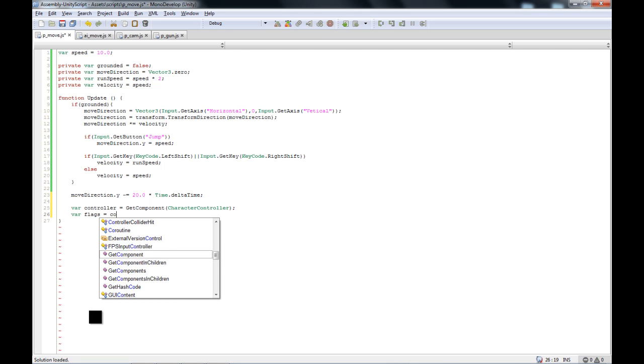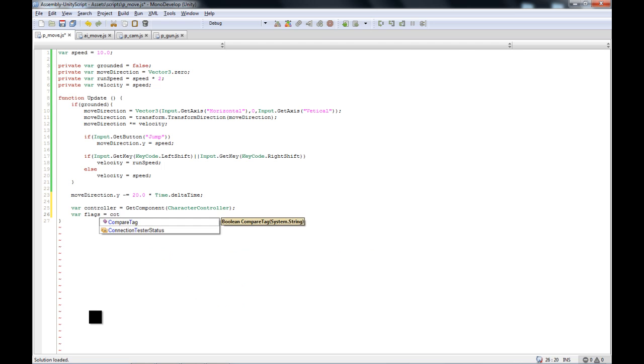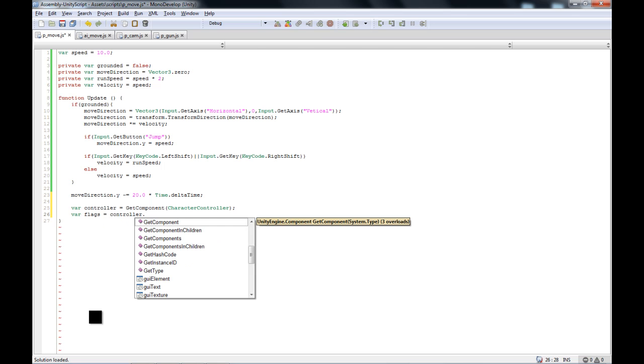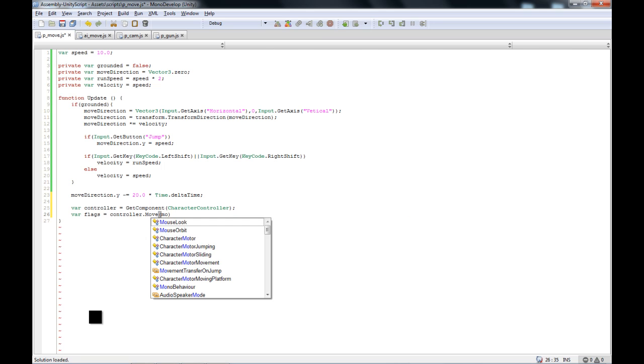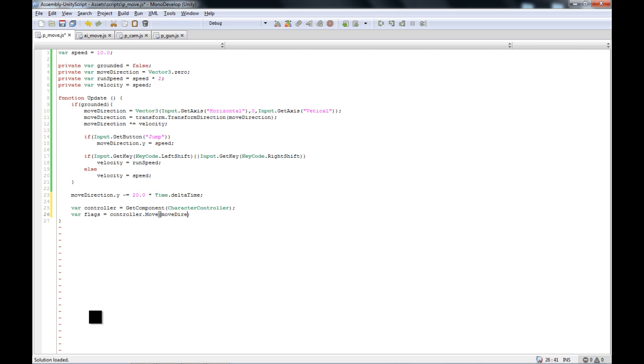var flags equals controller dot move, and here we put move direction times time dot delta time, and then we simply want to set grounded to the collision flags.